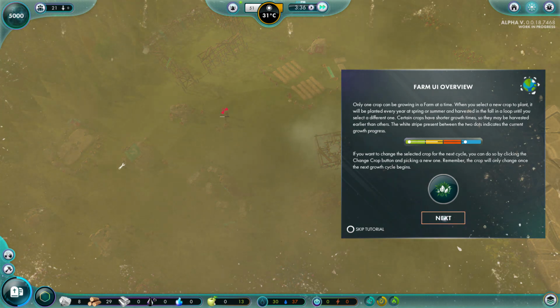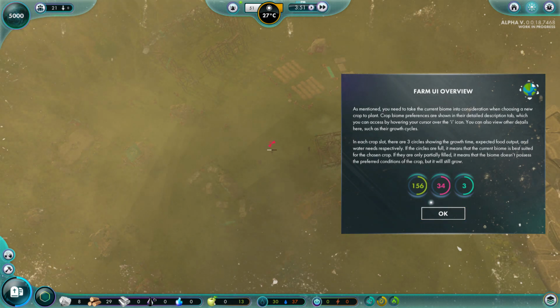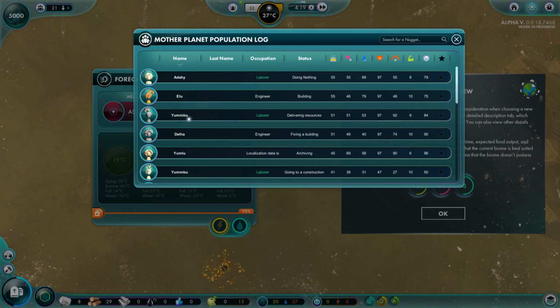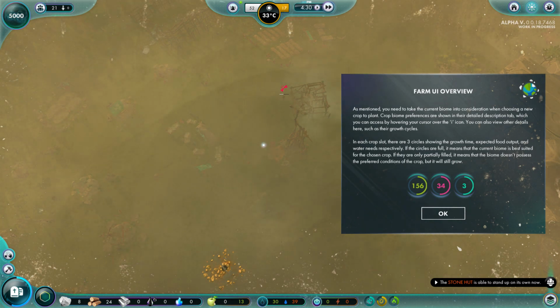Change crops. Okay. Oh, we got like a sandstorm going on here. Oh my god. 3 cycles. Let's slow down the game a little. Regular speed. Got like a sandstorm going. Good thing we got the tower to predict that. Oh no, we don't have anyone as a weatherman. Labor, there you go. You're a weather person now. Temperature, biomes coming soon. Okay. At least we have someone working it now.